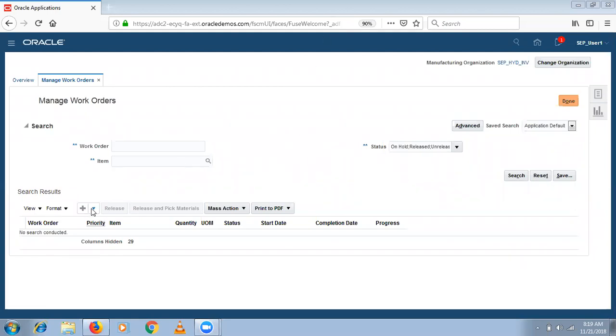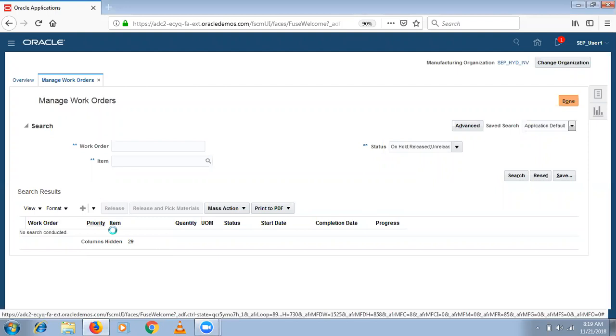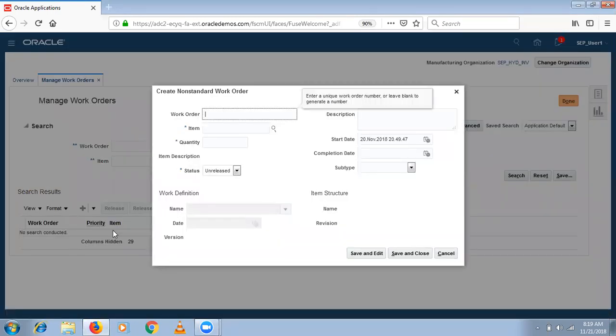So that means in E-Business Suite, to create a non-standard work order, the finished good item final assembly is optional. First point. But again, why is it optional? Because non-standard work orders we use to perform repair, rework, prototype or non-production activities. For repair, rework or prototype, usually we use a finished good assembly item. And for non-production activities, we are not going to use a final assembly. That is the reason it is optional in E-Business Suite.